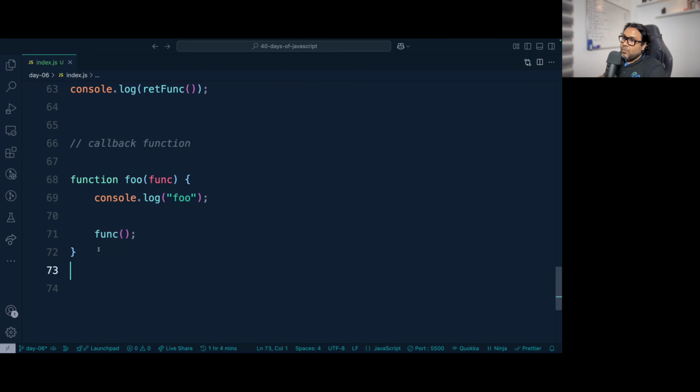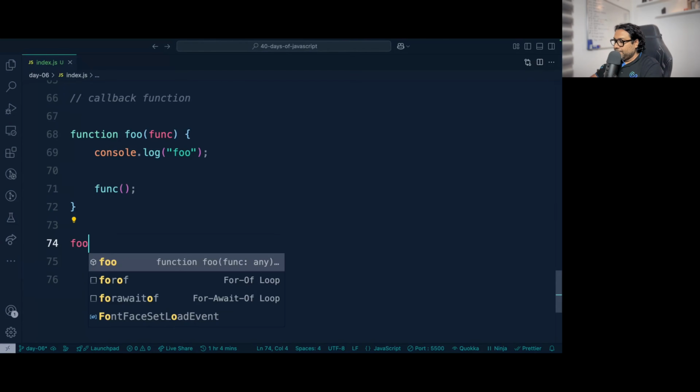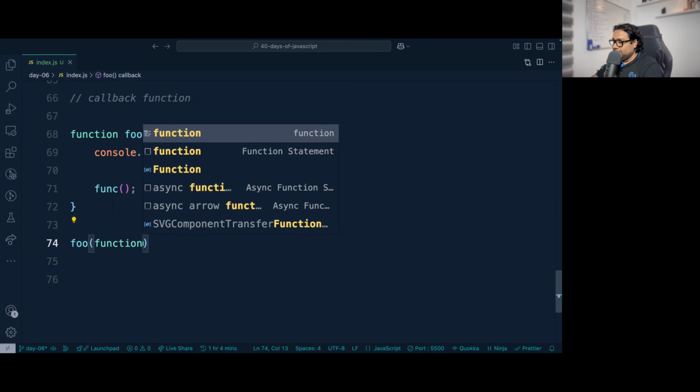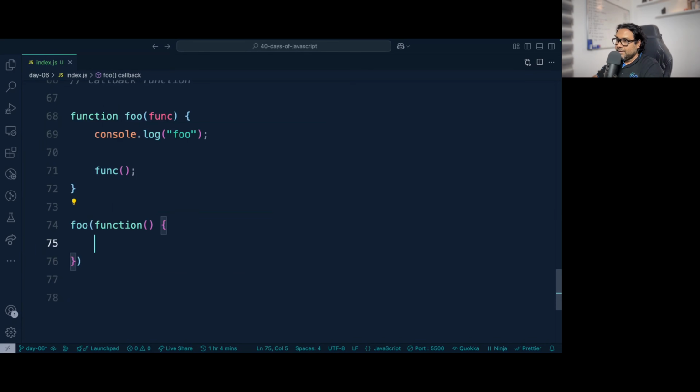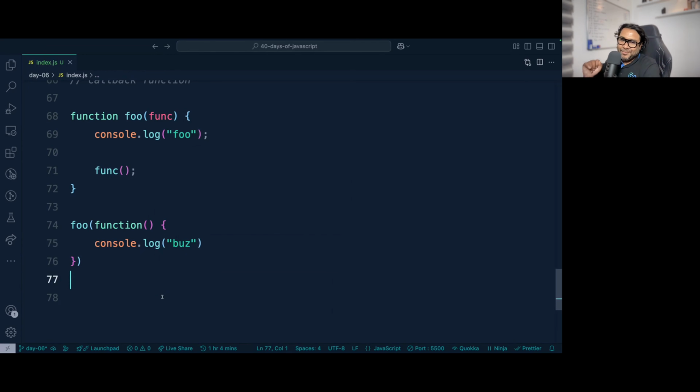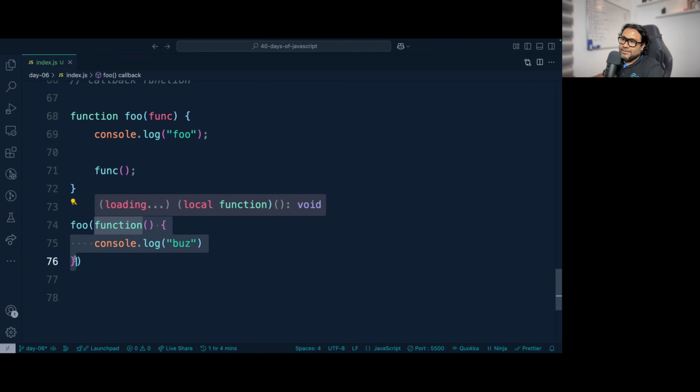Excellent. Now, when I call foo, I can now pass a function. I can pass a function with console.log of buzz. What I did over here, a few things. Let me explain. From here to here is a function. But hold on, there is no name to this function, isn't it? I have not given any name. I told you when you define a function, you give the function keyword and then the name, but here no name. Yes, you can create a function without a name as well. That particular function will be called an anonymous function.